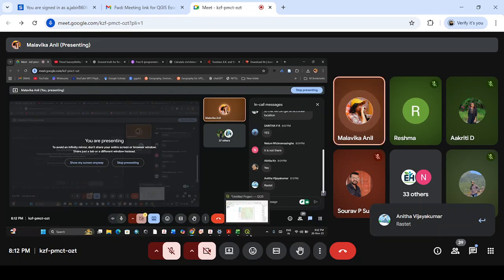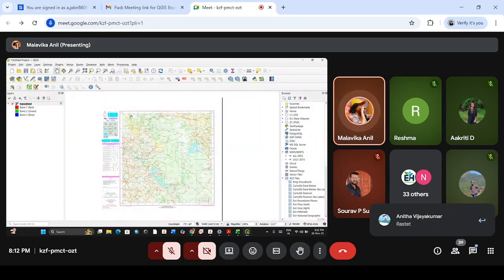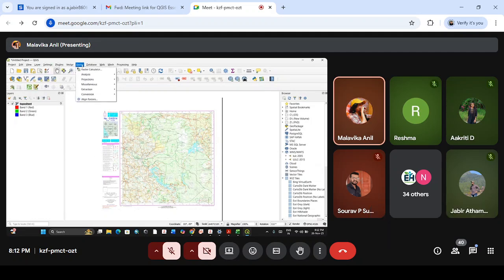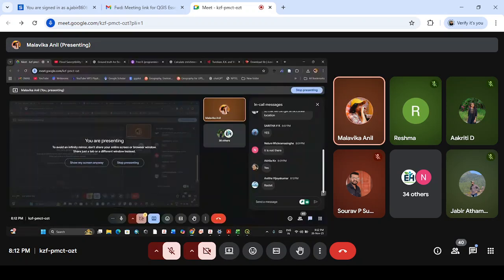Yeah, in some versions it might be there in raster, in some it will be there in the layer option. So I hope everything is clear. We should move fast because we are losing too much time.